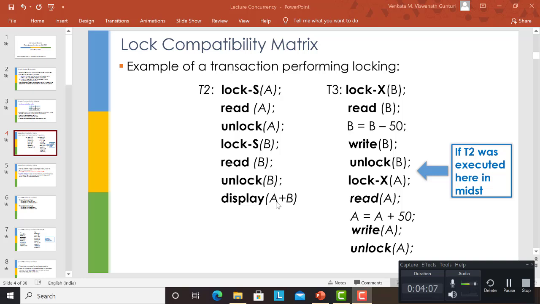If you remember from our video, our goal was to allow concurrency between these two transactions such that the equivalent schedule is conflict serializable. So that was the aim.